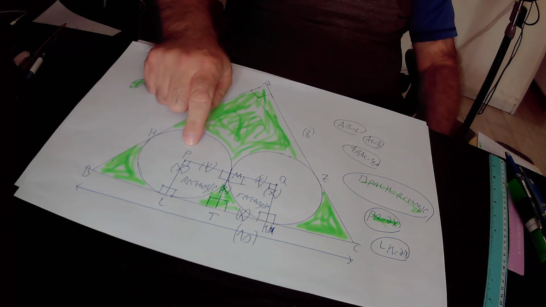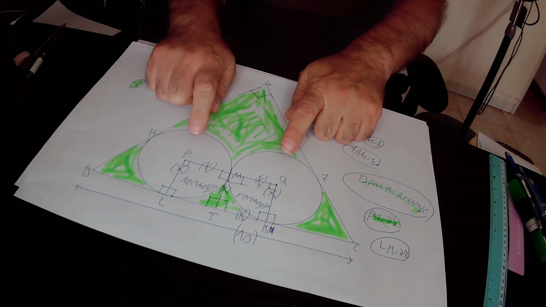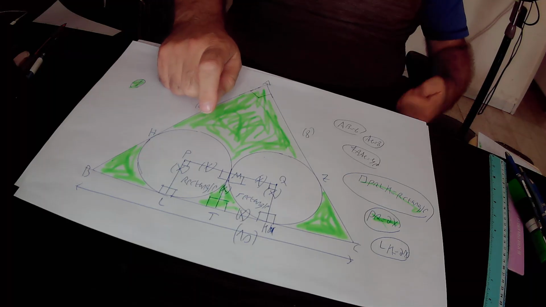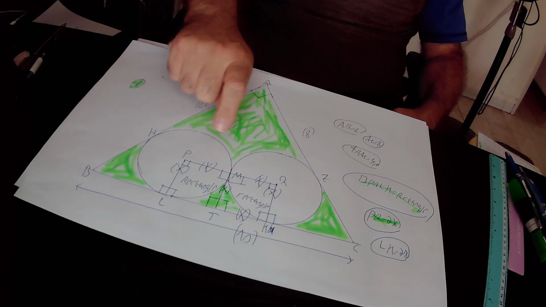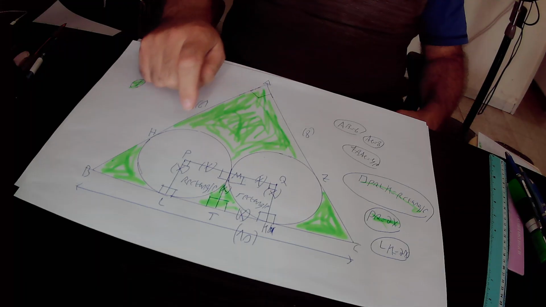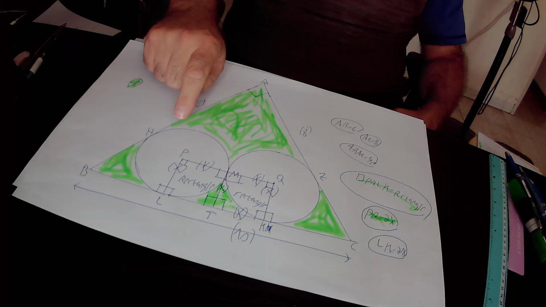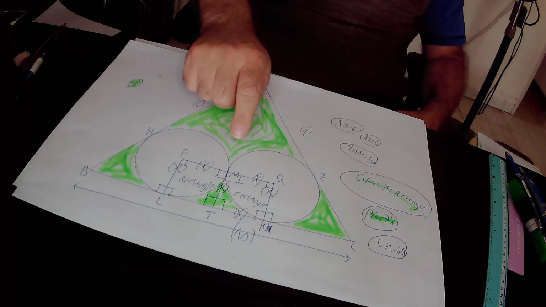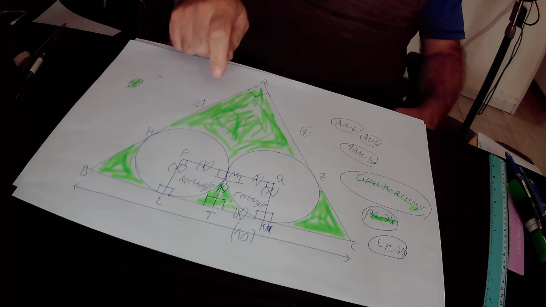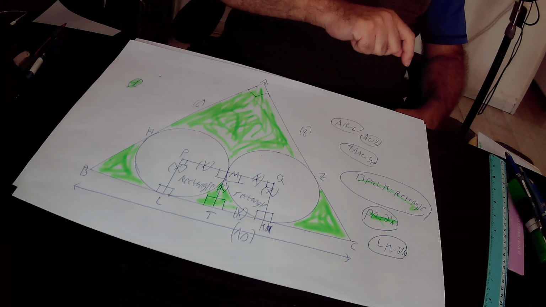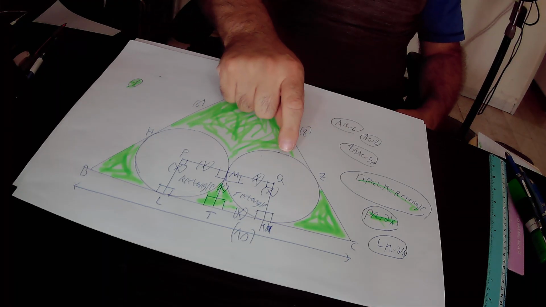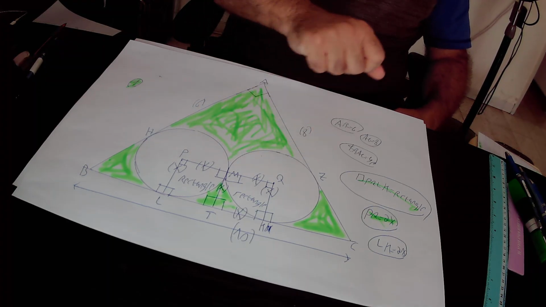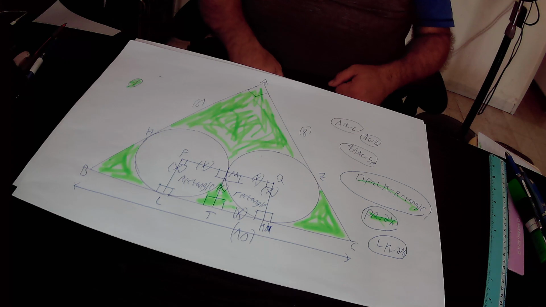Point P is the center of this circle. First of all, as mentioned before, those two circles touch externally at point M, and therefore we can implement rule 10. Point P is the center of this circle, point Q is the center of this circle, and the straight line that connects the circles together is the straight line PQ. According to rule 10, the straight line PQ must pass through point M, that is the touching point. Or PMQ is one straight line. If PMQ is one straight line, it means that PQ in total must be equal to PM plus MQ.